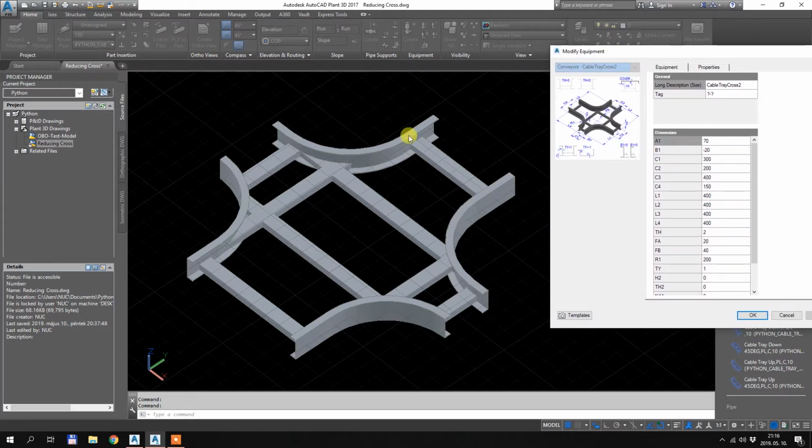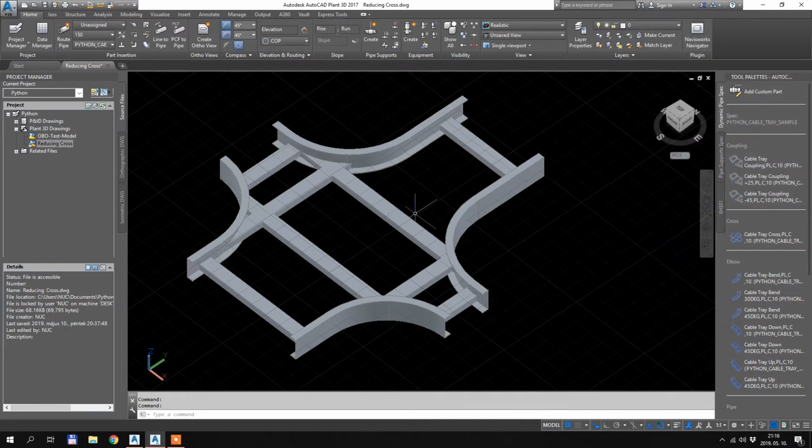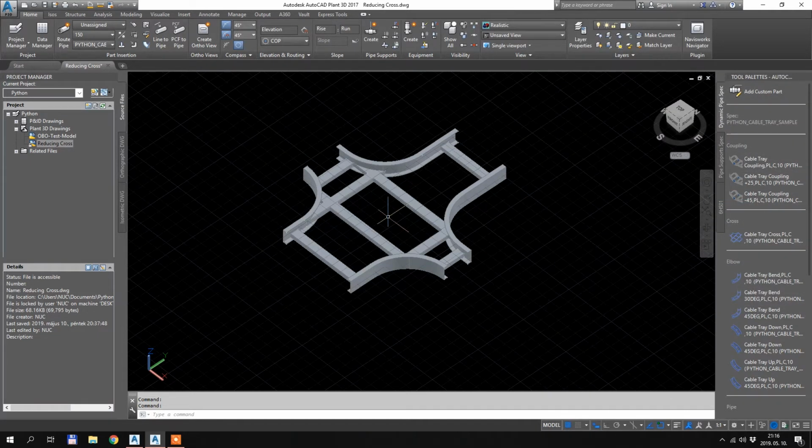So this is basically C1. So the length from the center, this one, is L1. So if I increase it to 500, it will go like this. So theoretically from this center point to the end connecting point, it is 500 now.